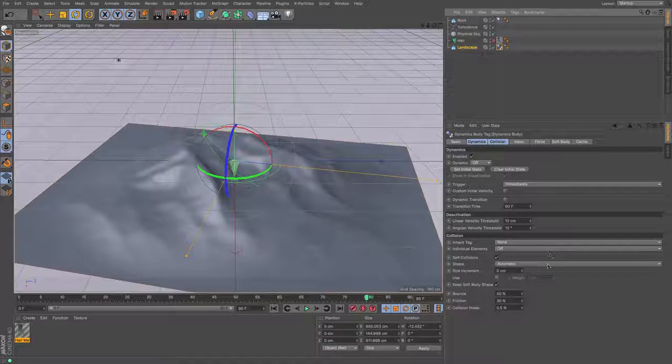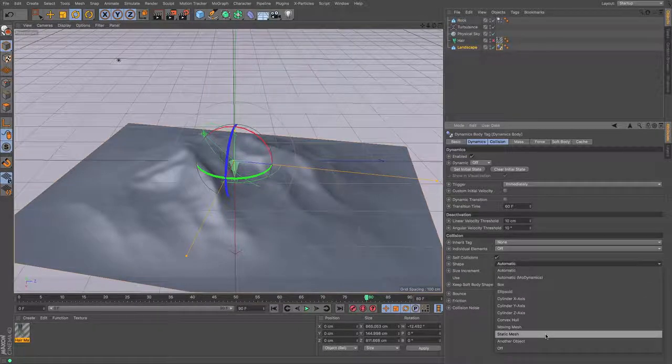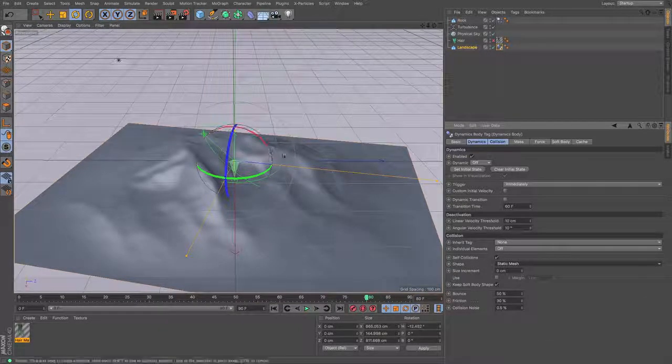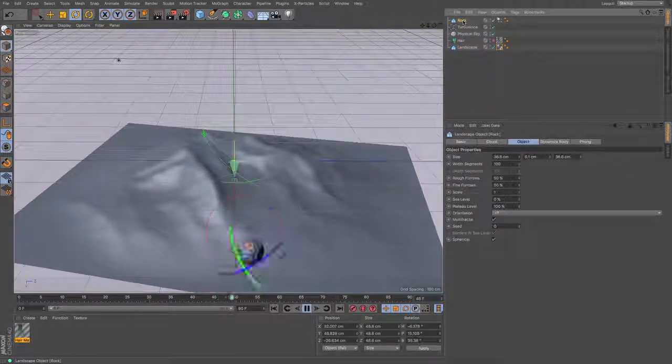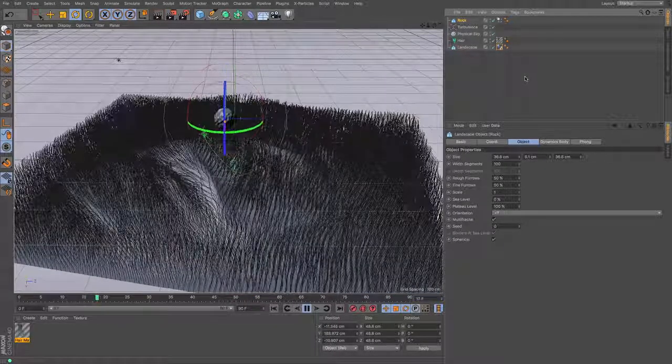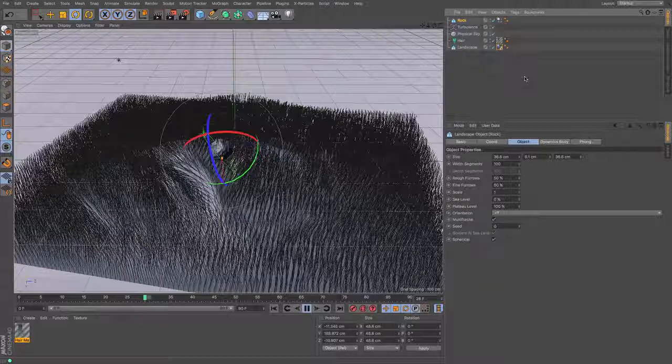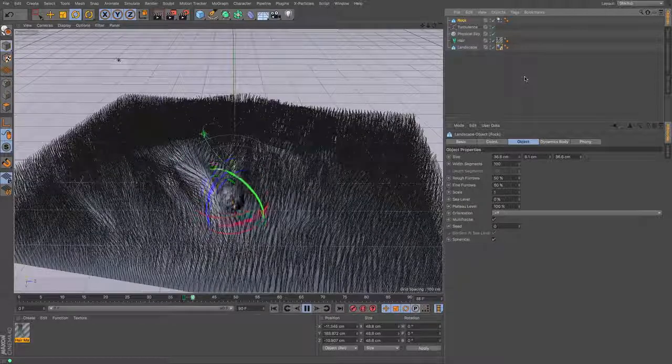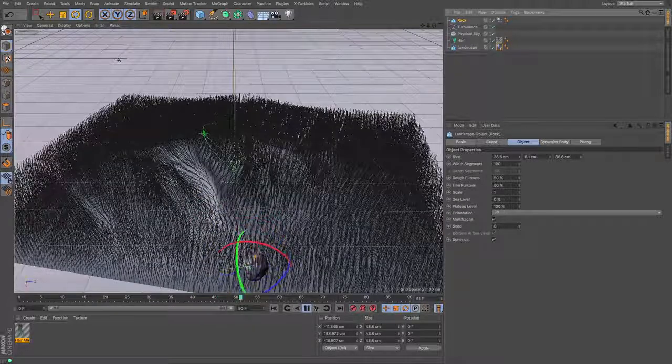So what I'm going to do, I'm just going to change that to static mesh, because that means it's going to meet more of the sort of rock falls and pitfalls of this. There you go, and you can see it's now being affected by the roughs and the furrows that are on this landscape object. So under the rock, we now have this effect that it is hitting the ground. But if I turn my hair back on, you will see that it makes no difference whatsoever, and the rock will go straight through it and the hair goes straight through the rock.